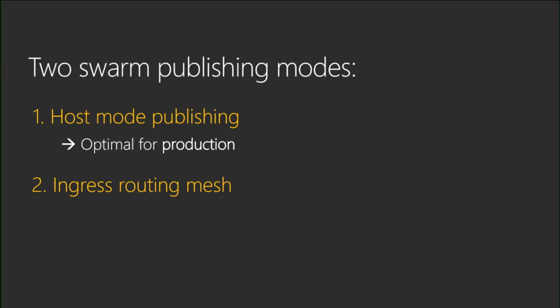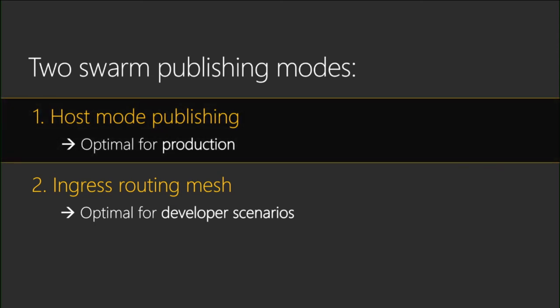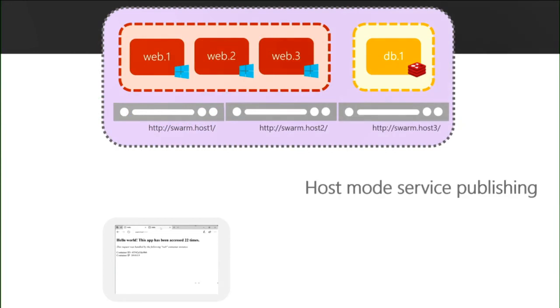It's about performance and having control over your network and how all of the requests into your services are actually being load balanced and so on. Ingress routing mesh does a lot of the work for you, so it's really optimal for developer scenarios. It does a lot of load balancing for you and so on. I'll show you that. Okay, so let's talk about host mode.